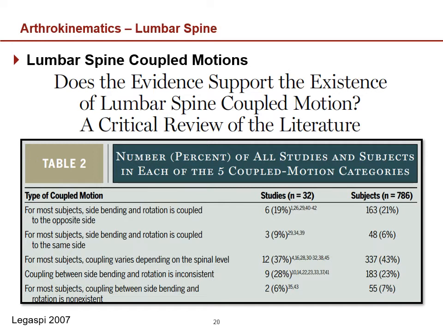And of the percentages that you see, this was the most prevalent one. So we can't just say, okay, for all lumbar spine vertebrae, they follow this motion, this type 1 or type 2 motion in flexion or extension, but rather it may be determined based upon what level of the lumbar spine we're discussing.